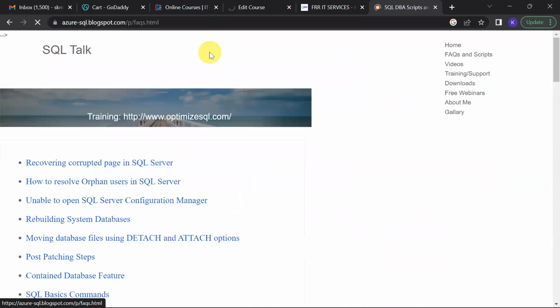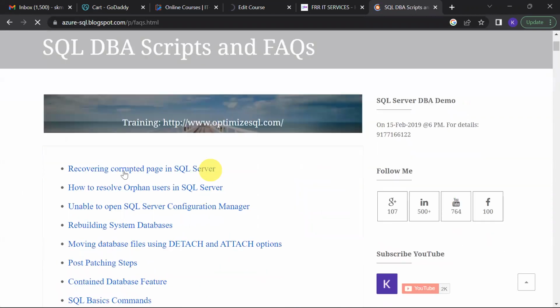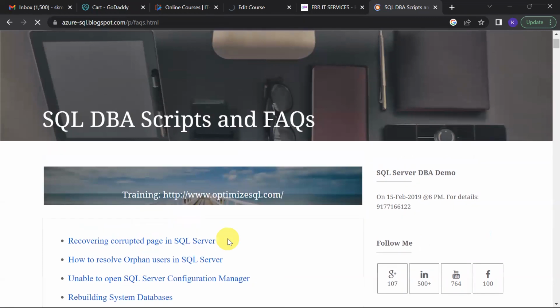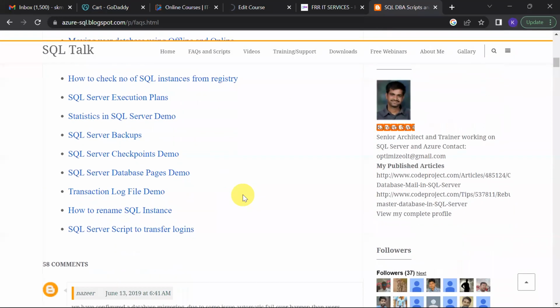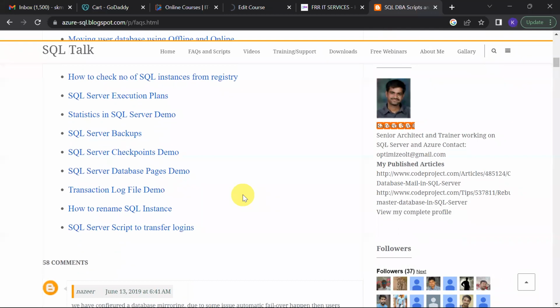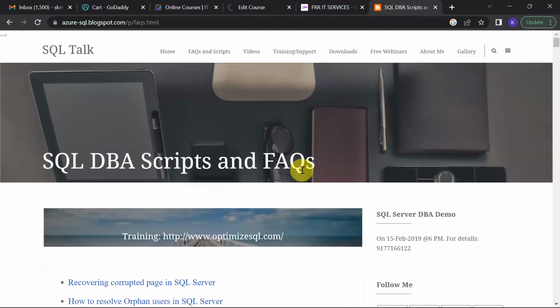Most of the scripts I have written there. Those are only 5% of the scripts, but I will share all the scripts which we need today in real time, like database growth and blocking scripts. Sometimes the application team will ask, share the top 10 tables size-wise, so different requests are there. All those things we'll discuss. No need to worry.